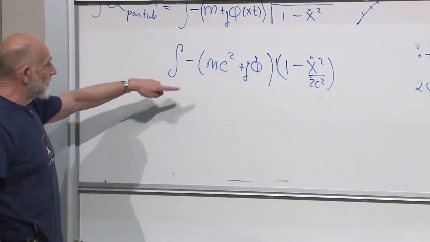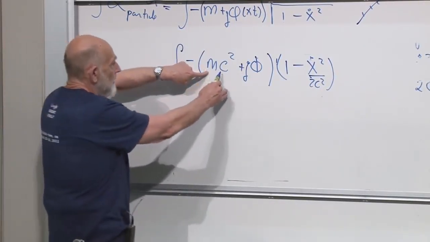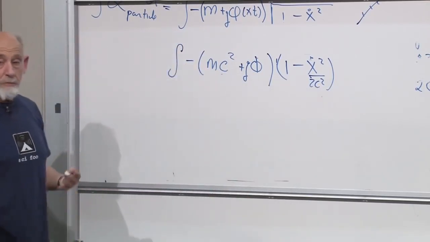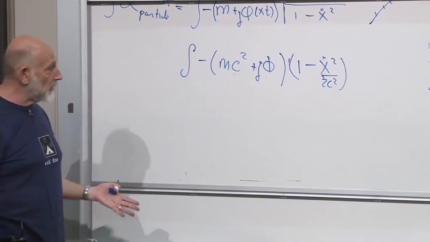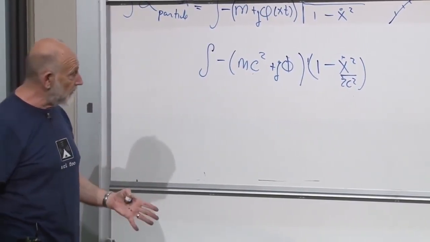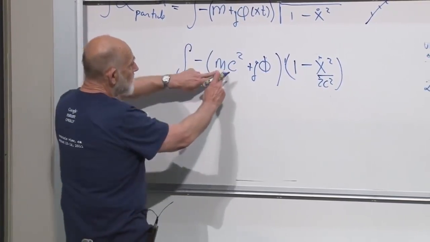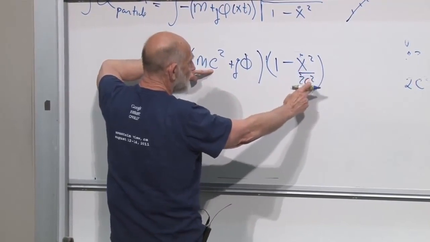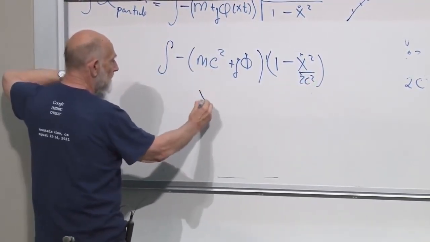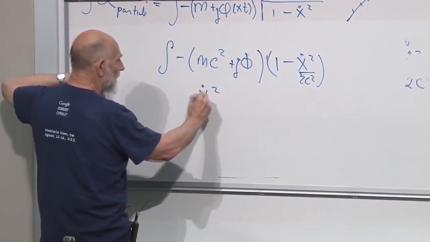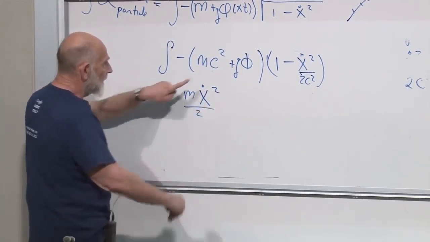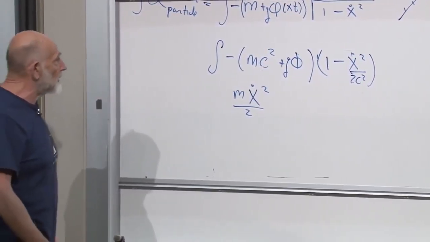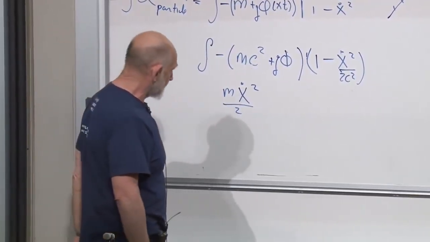The next term has the speed of light canceling altogether. So it's part of the limit in which the speed of light goes to infinity, and it survives that limit. So the next term is the product of mc squared times x dot squared over 2c squared, and that's familiar. That's x dot squared m over 2. The c squares have canceled, and that's just the good old 1/2 mv squared, the non-relativistic kinetic energy.